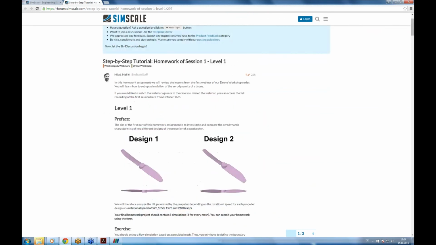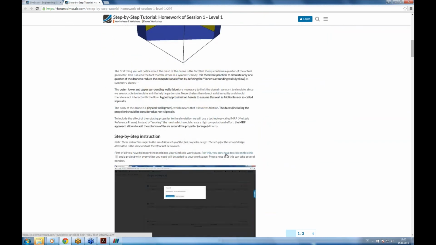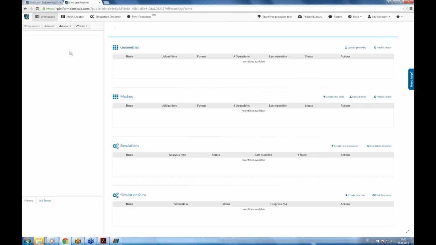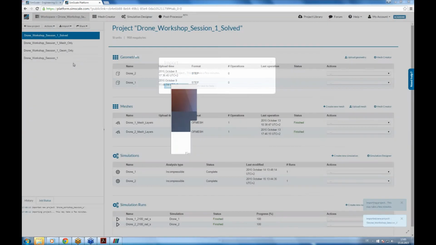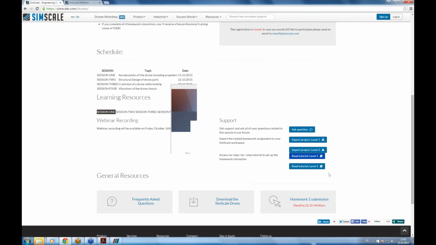You can import the homework to your workspace by clicking on that link. Maybe we can just show it. Import the project into your workspace with the mesh and the geometries, or you can also import it directly from this main page.